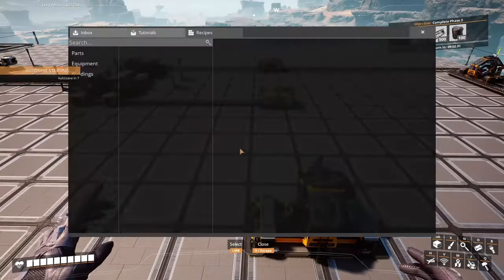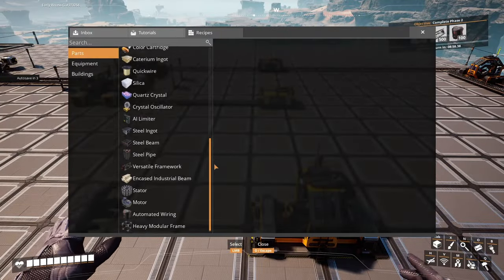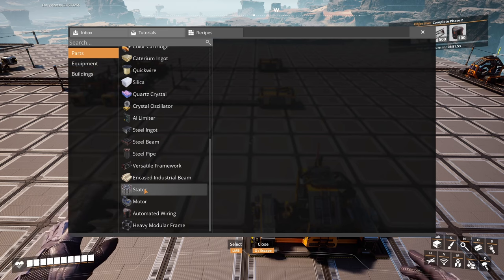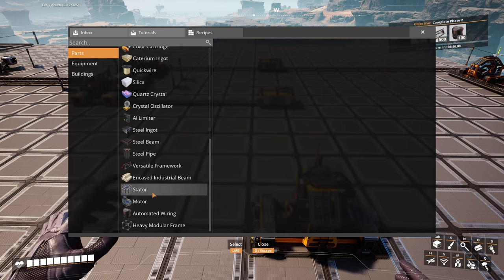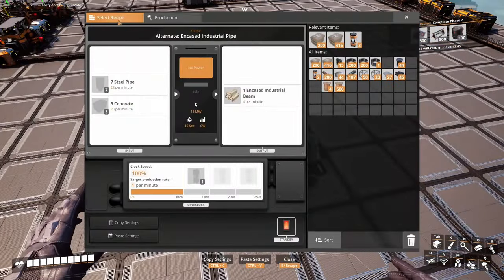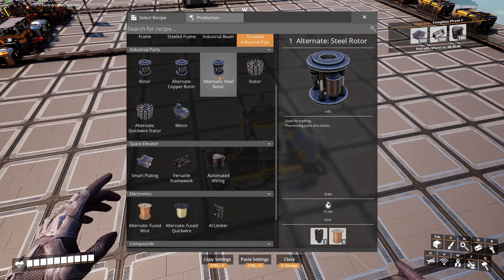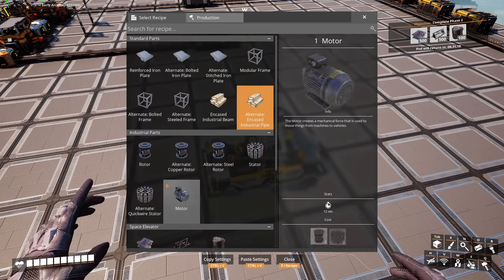Okay, let's see parts. What do we have new here? This guy, stators and motors. Well, stators are gonna be made with pipes, of course, and with wire, I believe, or with caterium wire, because we got it right in there, we don't use them. Let's see what we can do in here. Copper rotor, steel rotor, nothing. So why not use quickwire? I don't need that. I need, oh, stators, sorry.